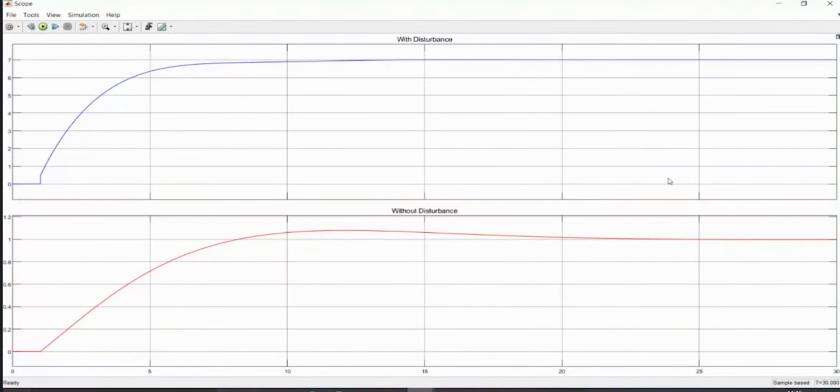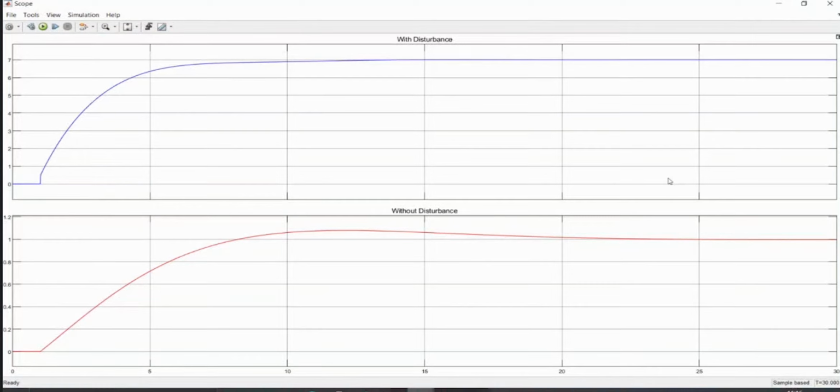Because you have given disturbance, your settling part will increase. Okay. But then what is the use of using this feed forward path if with disturbance my graph will change? Yes, the graph will change because you are giving disturbance. If you are not giving disturbance, your graph will remain as it is. But when you want to see the changes, whether your overshoot is changing or your settling time is changing, if you are giving some disturbance, then settling time will automatically increase. No doubt about that. So, depending on that, your overshoot will also change.